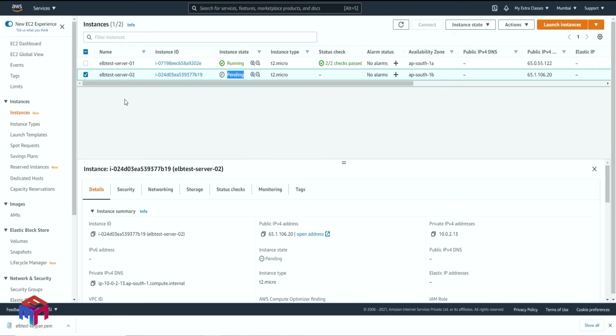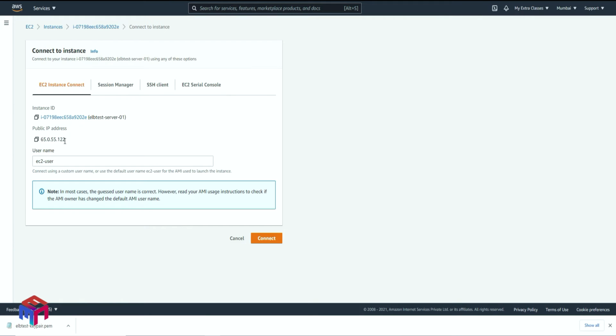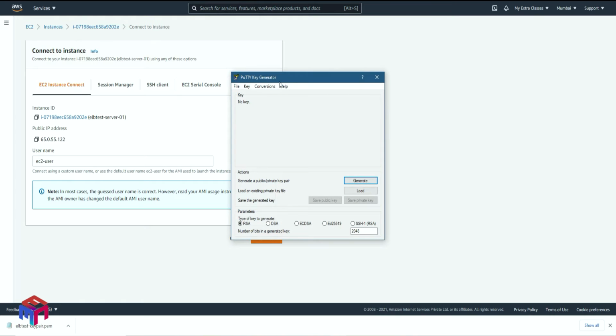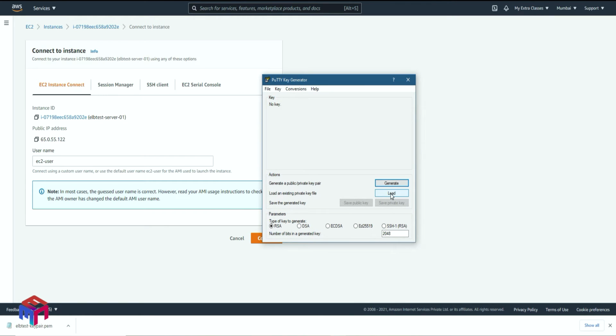Both instances have been created successfully. So, let's connect to the instances one by one using SSH. I have used the same security groups and key pairs for both instances in my case. But, you can have different security groups and key pairs for individual instances.